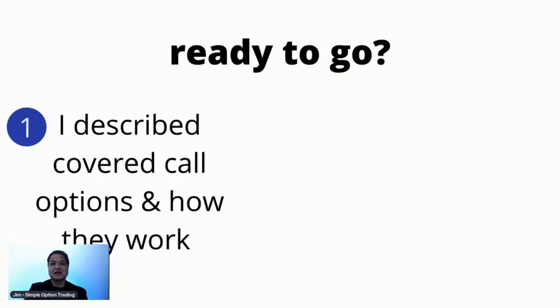So I really described how covered calls work. Well, first I described what an option is. I described what a covered call is, and I showed you how it works, right? The relationship between a buyer and a seller, and having those shares allowed me as the seller to create a covered call and sell it. A buyer that was interested in it paid me the premium, and then I showed you what the outcomes were, right?